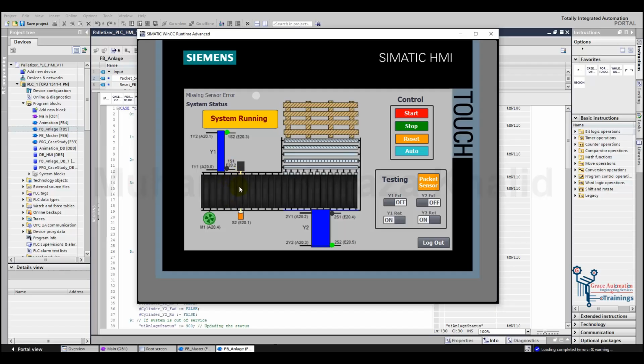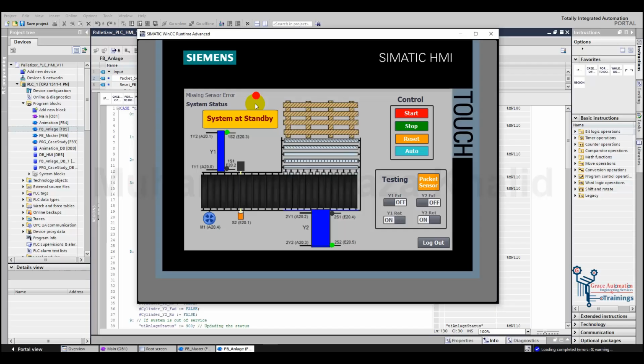So here for demo purposes we have this push button to detect the packets. So here we can see that as per requirement, as the packets were not detected for 30 seconds, the system has gone back into standby mode, and this error indicator has turned on, means packets are not coming, so the system should go into standby mode.